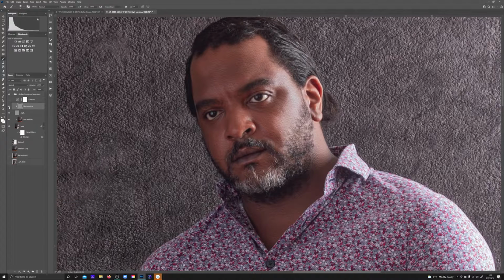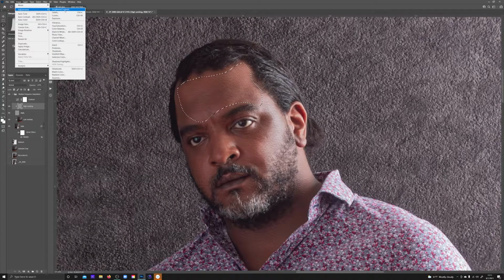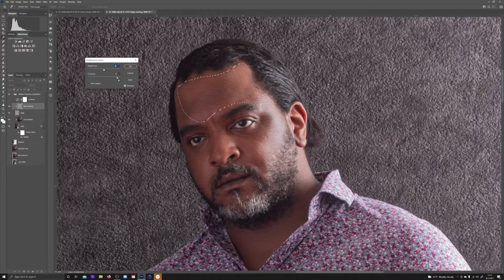So once I've done that, I'm just going to go ahead and merge that down to the layer below it. And then I'm going to start taking a feathered selection. I use about 5 pixels, and we're just going to apply a contrast shift to that. And you can see what that's basically doing to the pixels. It's only affecting this textured layer.